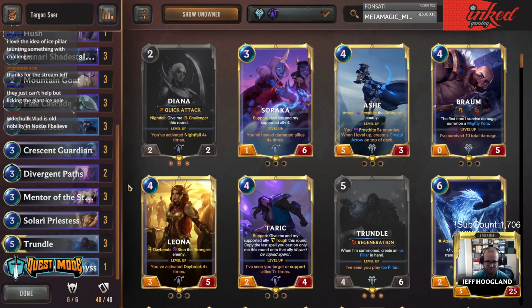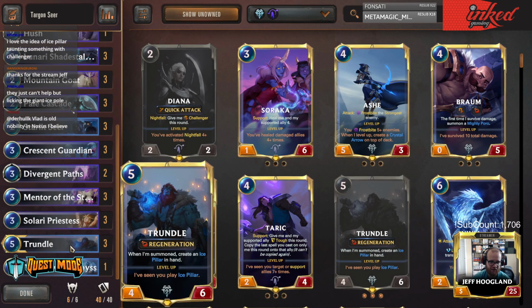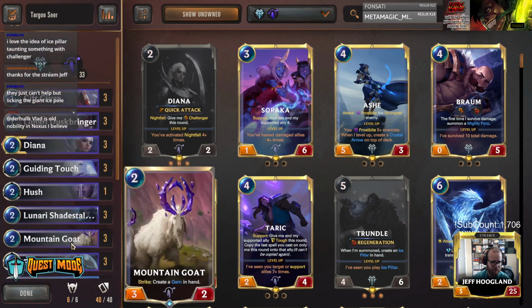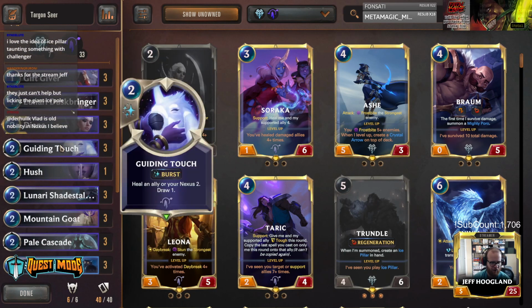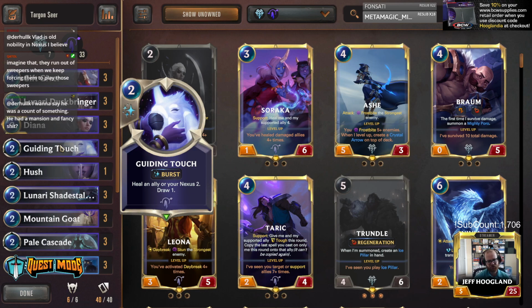I don't know. This deck felt kind of reasonable. Believe it or not, our deck felt like it got better when we added Trundle to it, as opposed to playing Braum. Your deck gets better when you put more good cards in it. I do think one thing I would probably change is Guiding Touch kept getting gummed up in our hands a lot. And I'm not sure that I would cut all of them, but probably so. Maybe I would cut all of them.